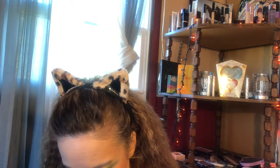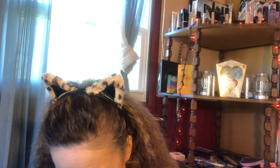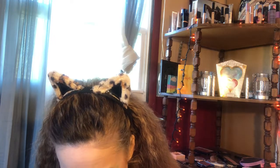Okay. I'm gonna go into, look at me, I'm just trying to decide. I think I'm gonna go into this next one right here. I'm gonna take my smaller brush now, my 507. I love these little teeny detailed brushes. What did I just say I was gonna do? I swear. And this is more of a shimmer shade, but I don't care. I just want to darken this up a little bit.